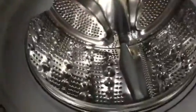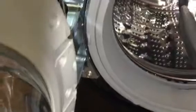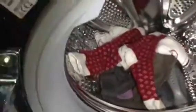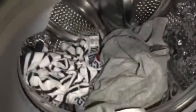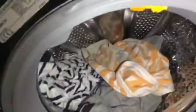So I'm just going to load the drum. As you can see, it's very, very big. So I've just got a few lightly soiled items. So underwear, some socks. I usually pre-sort my wash before I obviously do a wash, but because this program is quite a cool temperature, then the colour won't run. But it's only a very, very small load. So that's basically it.